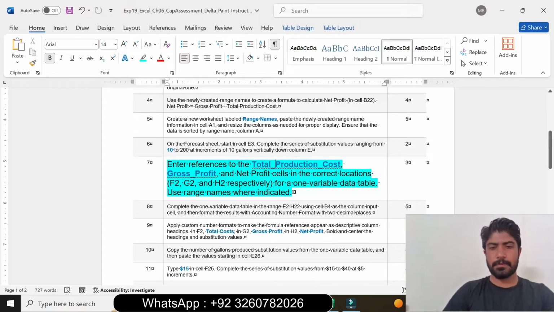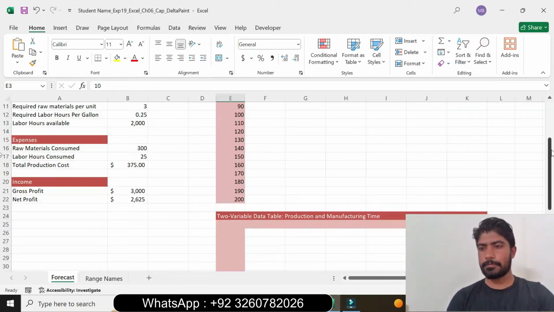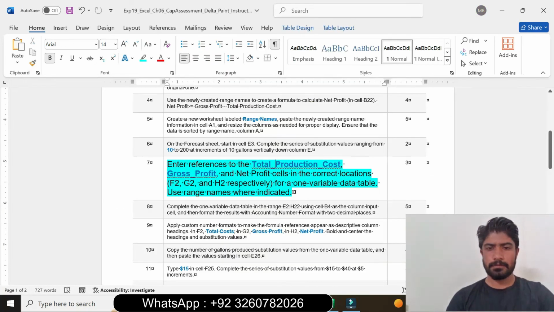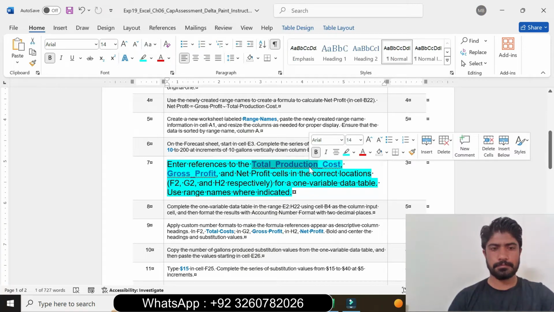Enter references to the total production cost and gross profit in cells F2 and G2, and select H2. Go to the Excel worksheet and select the cell F2, total production cost.